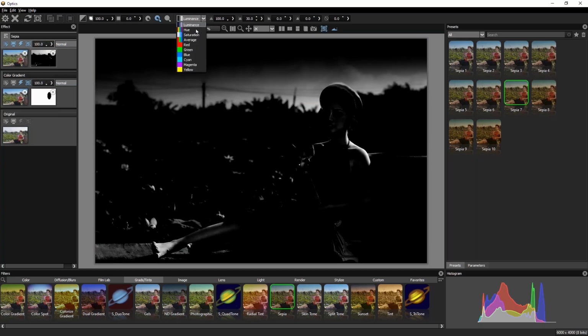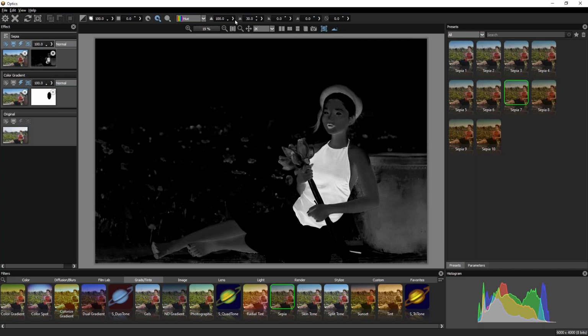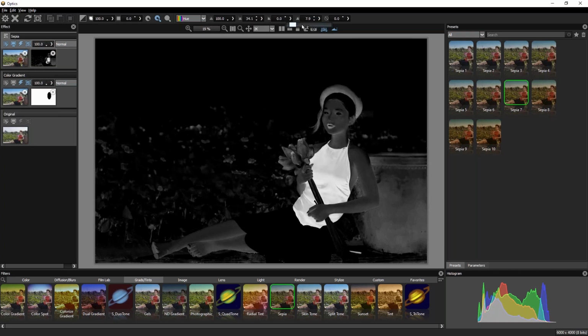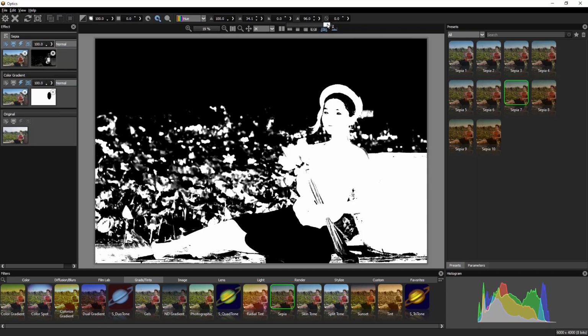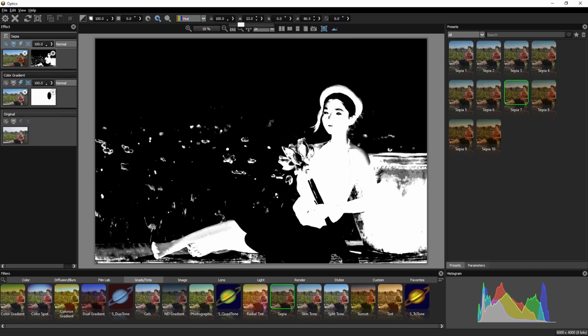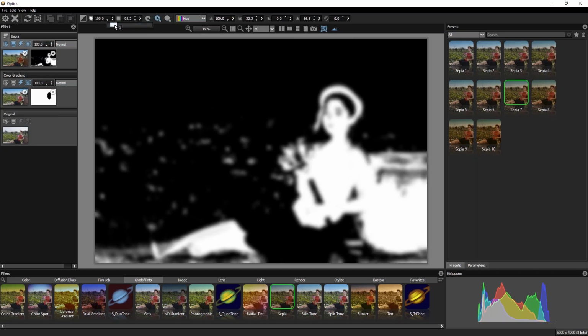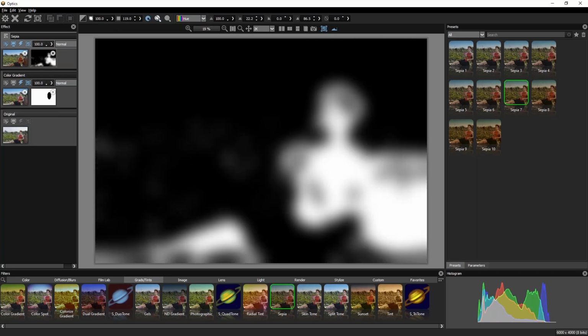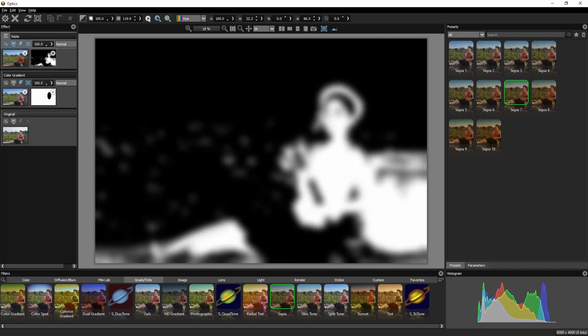Nice and easy. And I can even come in here, something like hue, and build up a mask based on the hue instead. So if we come in, actually keep that around about there, and just adjust the mask up. So it's mainly going to be affecting the skin tones, maybe a little bit of the, let's take that down, so we're not affecting too much of, or not bringing in too many of the flowers. And I can blur this out as well. And we've got different ways of blurring things: inwards, outwards, or centered.